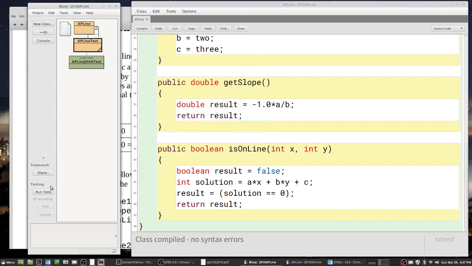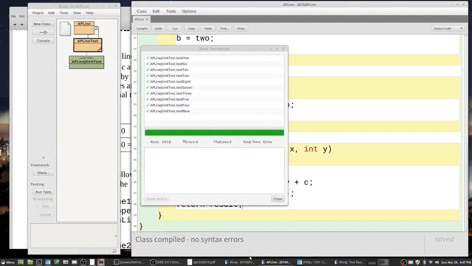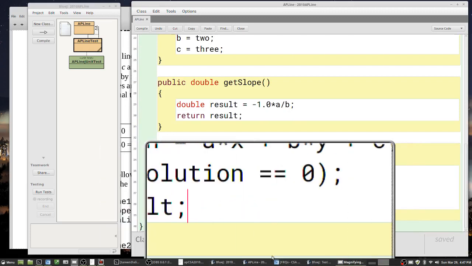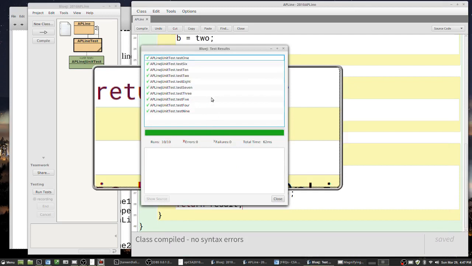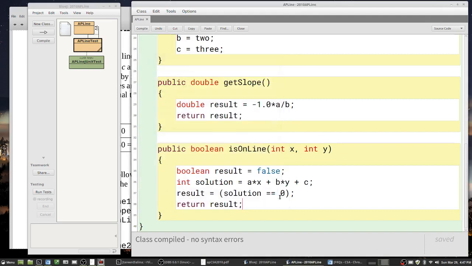I've got the JUnit test bench here, so I just have to run tests and see if everything works out. When I run tests, I see that I get all green checks here, so this is a fine program. It works quite well. That's the conclusion to this particular code session - this was AP Computer Science A, the 2010 exam, question 2, APLine.